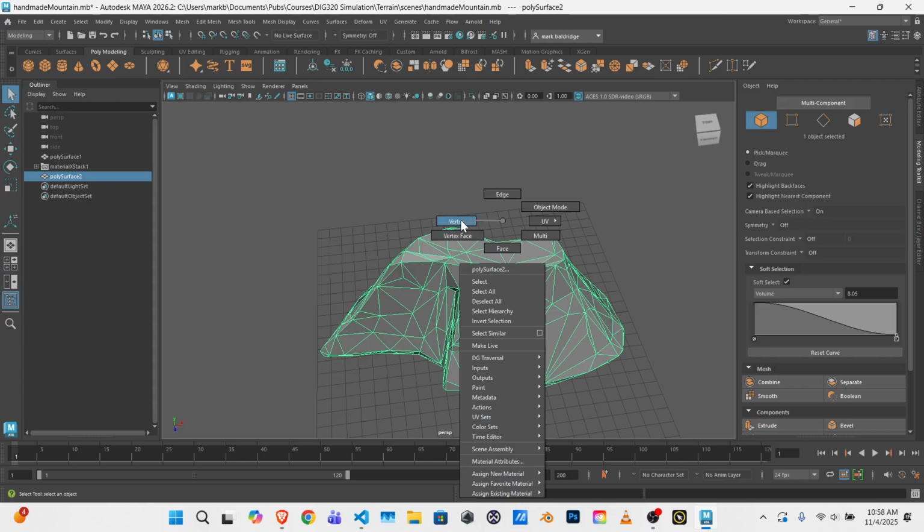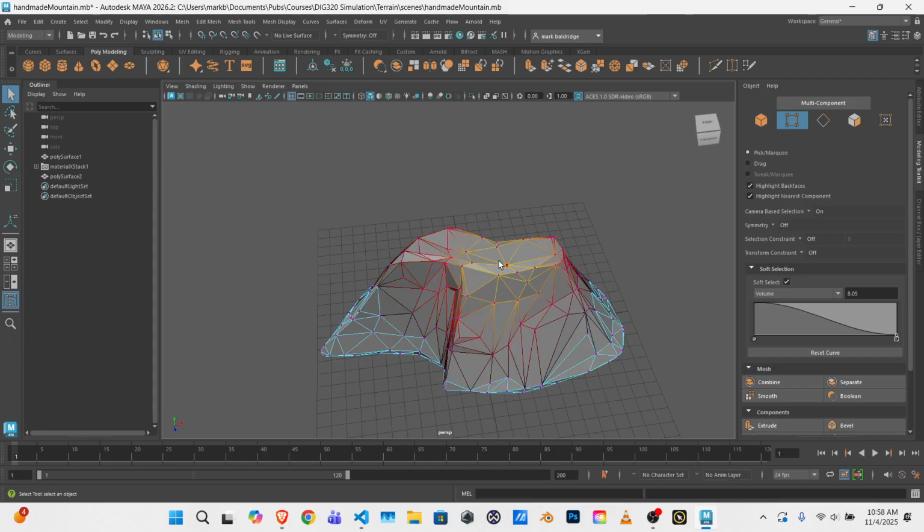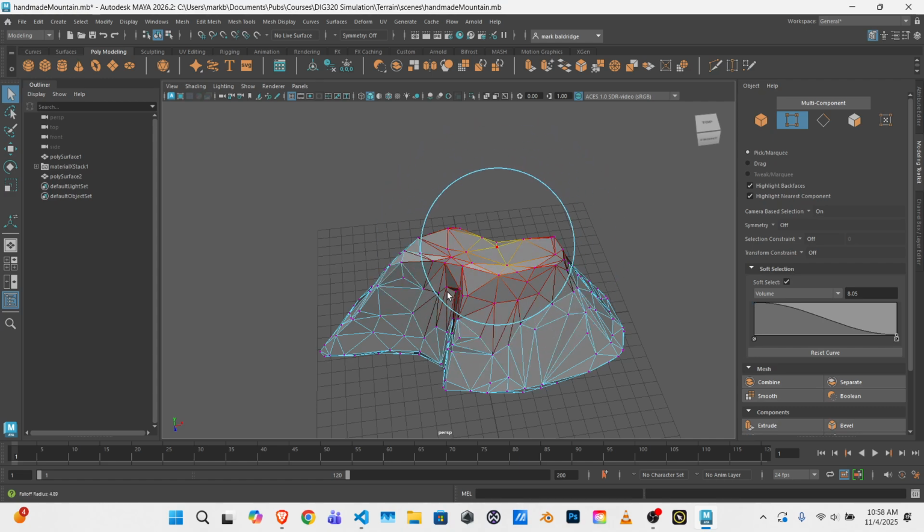And then if I go into vertex mode, you see that I'm actually selecting some things more than others. So the yellow lines, or the hot red vertices, are the ones I'm going to be selecting the most. I can hold down the B key and move my left mouse, and that's like a brush that makes it smaller. M, no, don't have that. B, though, makes the brush smaller. And then I've got them selected, then I can move them around a bit.